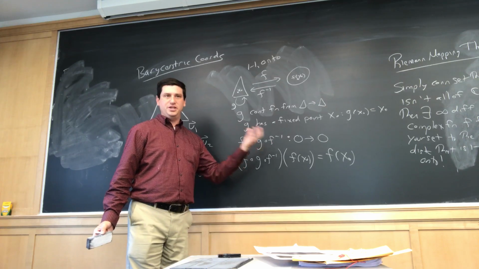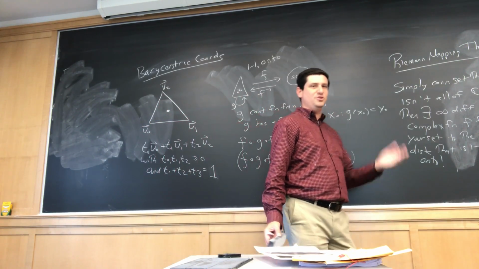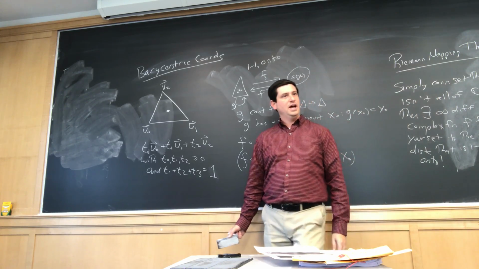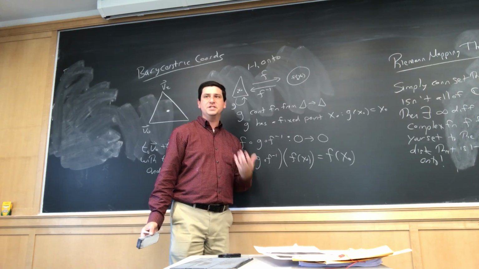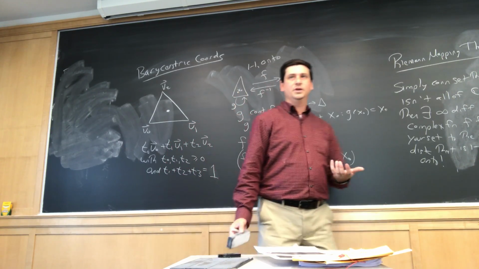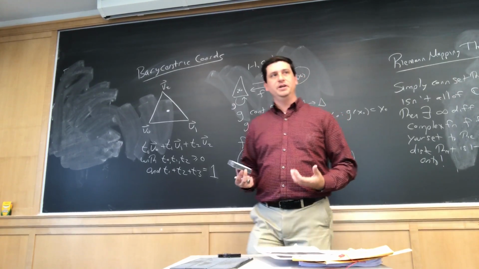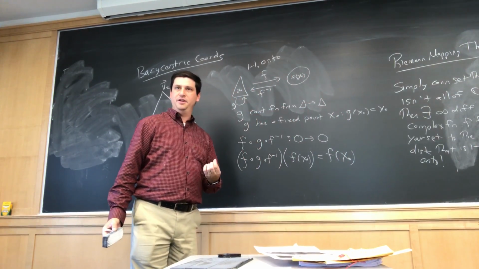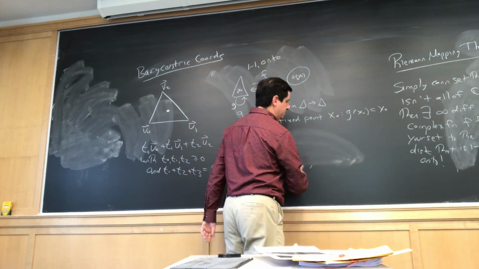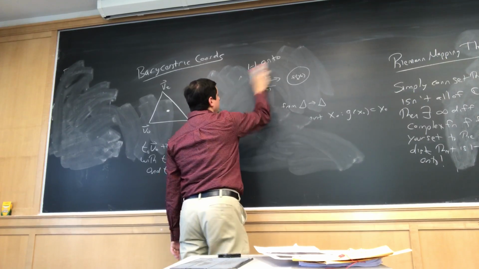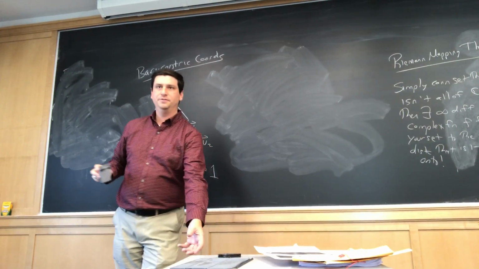So in the old days, there used to be tables in the backs of stats books with values of the normal distribution, the probability of being this large or larger. And they would only tell you what these values were for the standard normal. Because if you understand for the standard normal, you understand it everywhere. So what we're doing is, again, I want to just really emphasize the big idea that's going on here. Study one example to death, and then show that everything you care about is equivalent to that. So you don't have to keep doing new techniques. This also suggests that probably what we want to do can't depend too much on the shape of the boundary.